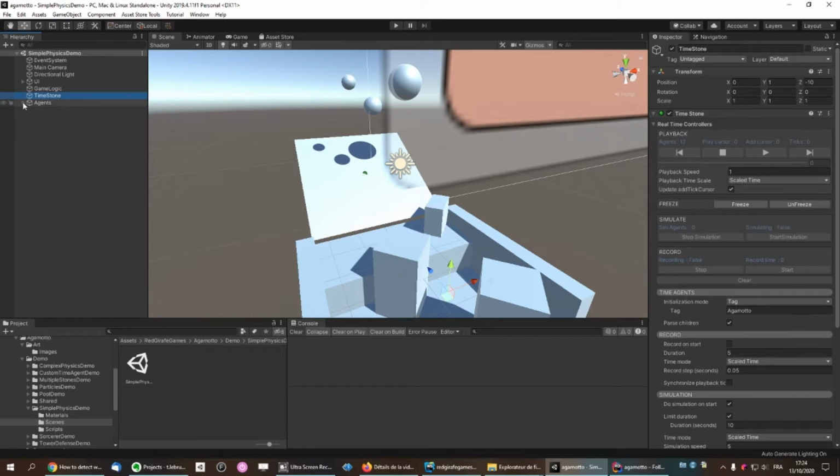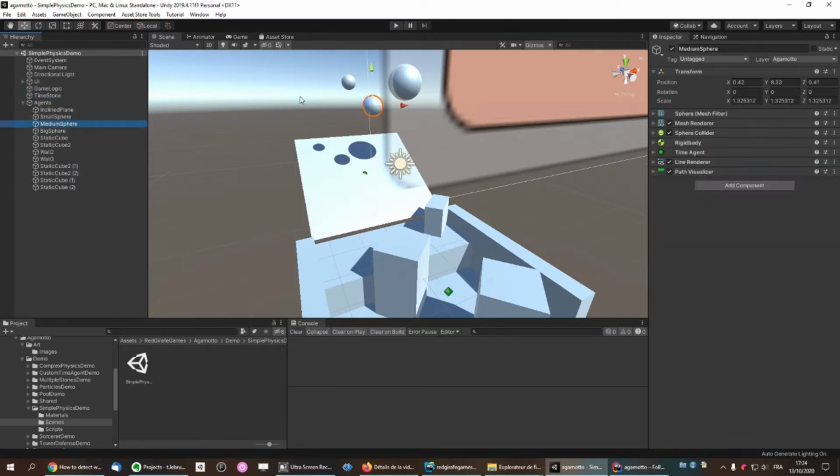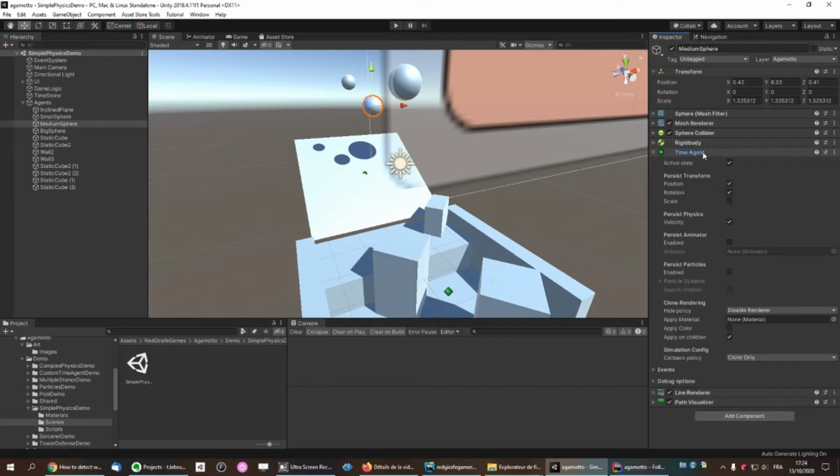And then you get, as I said, the time agents here. The spheres, or, as it's a physics simulation, the ground or the boxes. All those items that we want to persist in time need the time agent component. This is the component where you will decide which data must be persisted in time.